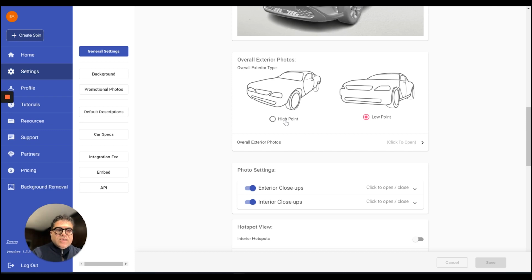If you would like to get what most professional photographers do, they typically put the lens of the smartphone or the camera where the door handle of the car is, just slightly below that, and that gives you a look like this. And if you would like to get a look like this, you would have to have the lens of the camera somewhere at the roof of the vehicle. If it's a high chassis pickup truck, then you might have to hold the camera close to your head. If it is an SUV, it might be around chin height.